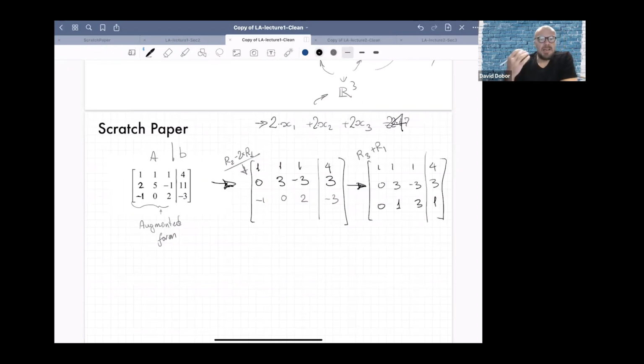Okay, now the next step. Now let me tell you one thing, looking ahead. This guy will be called a pivot. This guy's name will be a leading variable, if you want to call it. This leads this row. Leading variable, or pivot, is the name for this coefficient of x1. Okay, leaving that aside for a second. Now the next step is to make a 0 here. How do I do a 0 there?